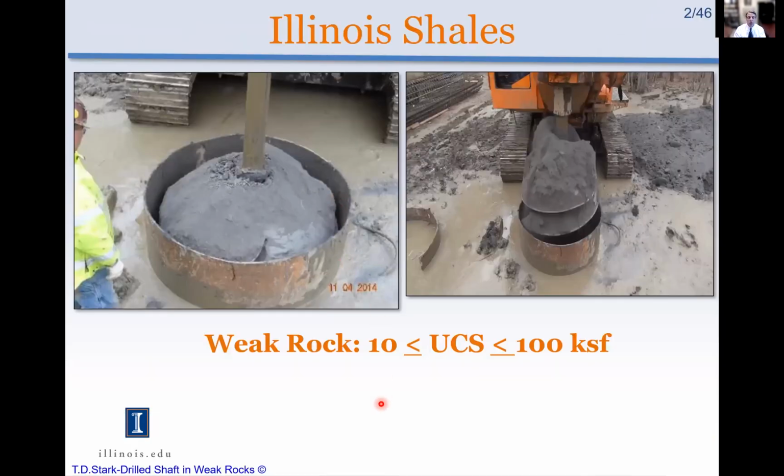So here we go. What are we talking about? Weak rock. This is unconfined compressive strength material between 10 and 100 KSF. So the photos up on the screen show some shale, so sedimentary rock, weak sedimentary rock. And this is sort of an intermediate zone between soil and hard rock that we were having trouble coming up with design parameters for, as you'll see in just a minute. So we have bumped into glacial till that fits into this 10 to 100 KSF region. So you may bump into it up there in Wisconsin as well.